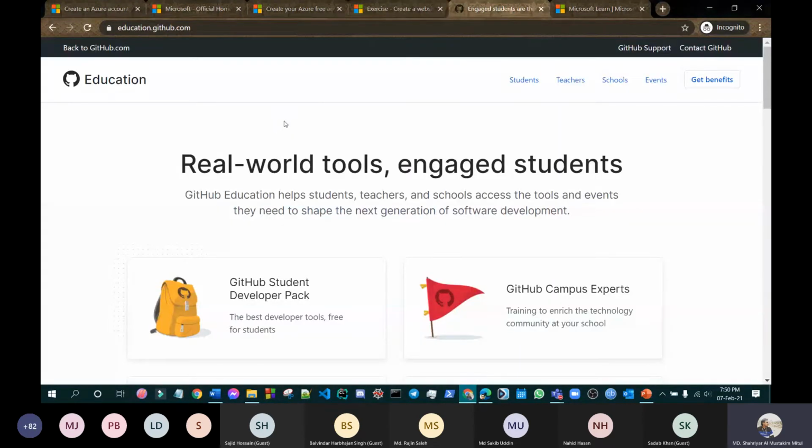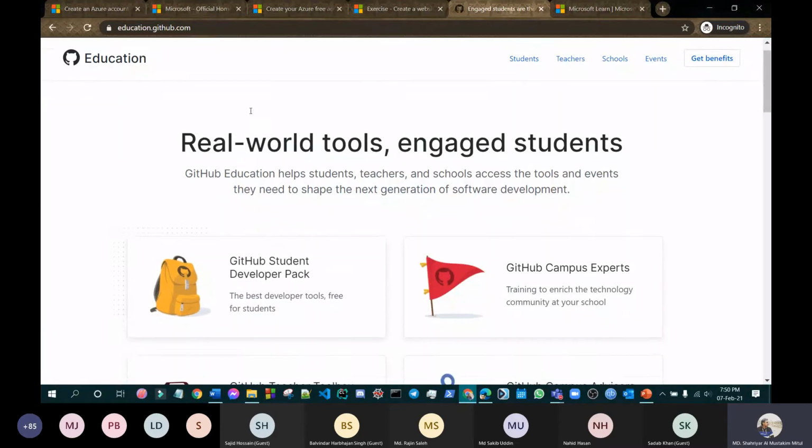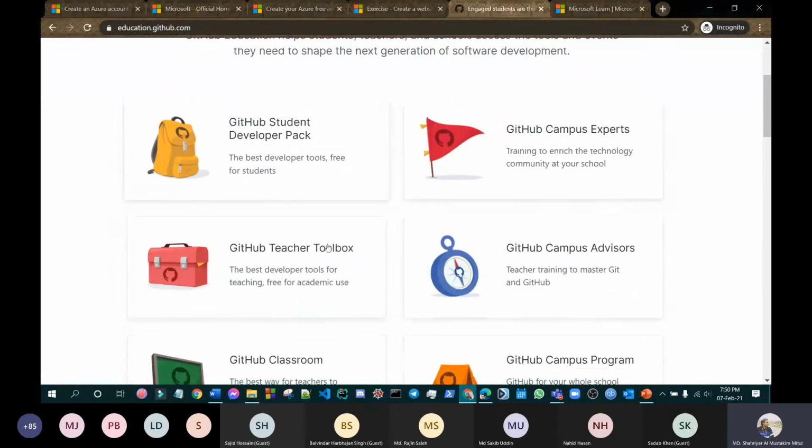Okay, so this is the thing. Sorry, this is the GitHub Student Developer Pack. Okay, so these are the GitHub benefits. I will provide it in the slide, but if you need, I will also give this link in the comment section. I think most of us have this student developer pack enabled. Okay, so if you go to this page, you can see that.